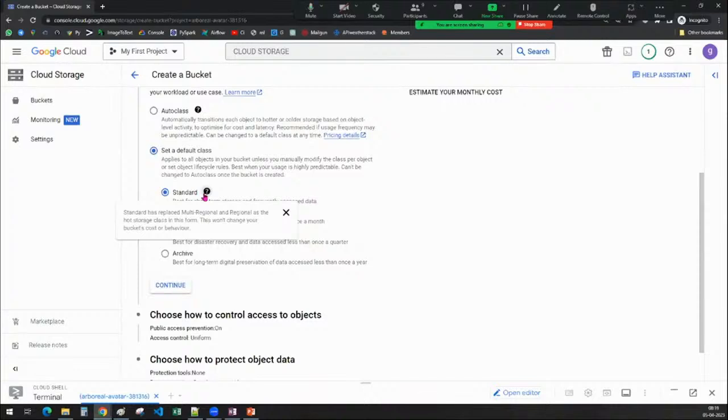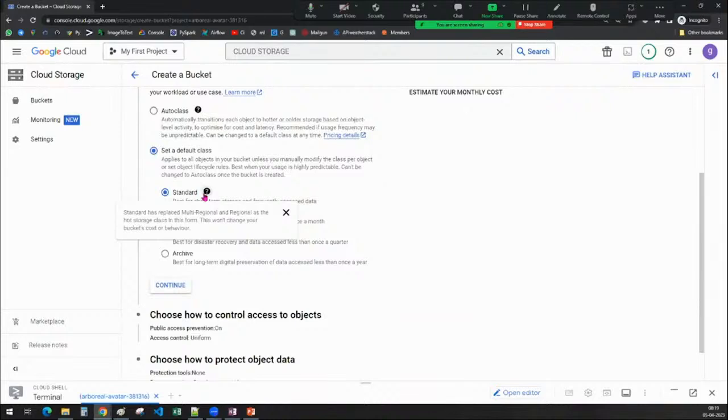Google Cloud is smart enough to understand how you are selecting the storage classes, and not only that, how you are using computing and resources, and how much data. Even if you create a bucket and don't upload anything, Google Cloud will understand that you just created a bucket and have not uploaded anything. That means you are not using any resources, so there won't be any cost. You can select a storage class, this one, that one, but if you don't upload anything, there is no cost at all.